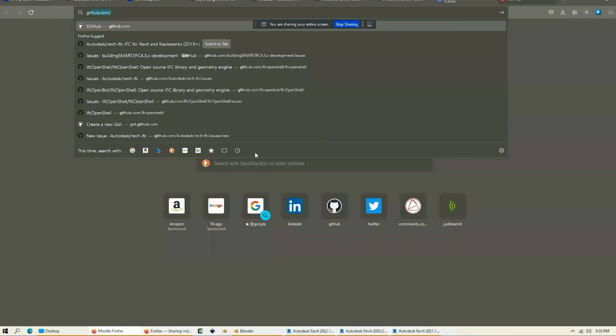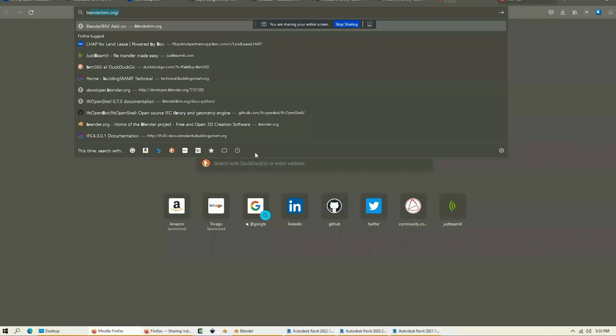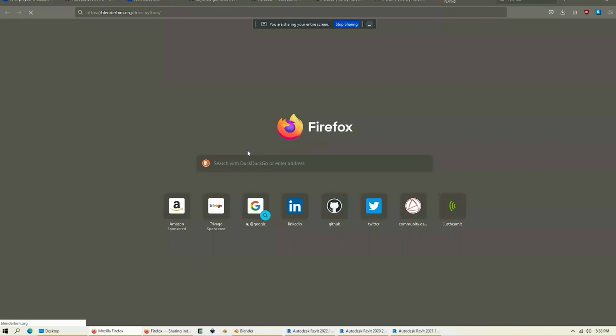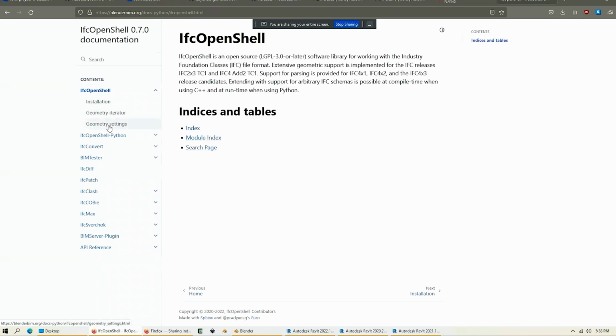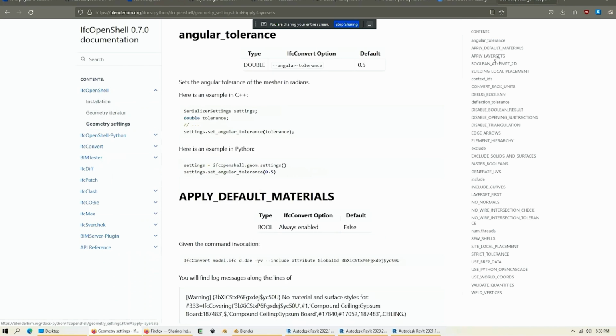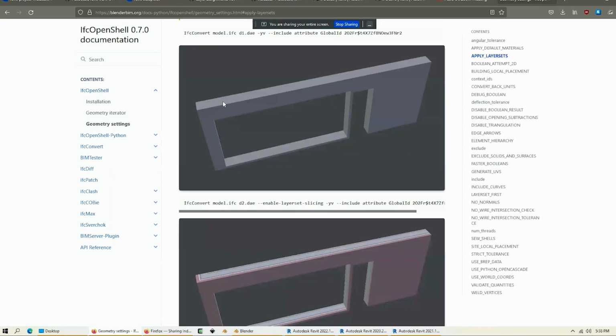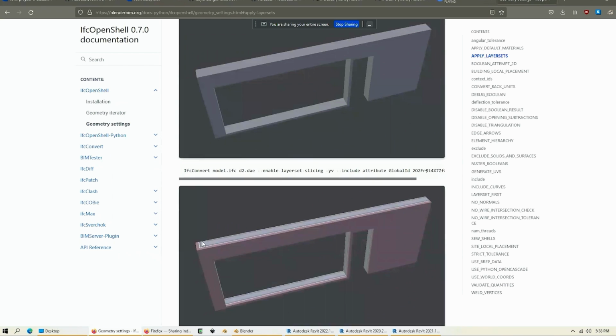So if we view, and we're digressing a little bit, but if we check out the documentation for IFC OpenShell, you'll see a feature in geometry processing. If I go into the geometry settings, there's a processing feature which lets you take a parametrically defined layer set and chop it up like this, and you can see how it's chopped it up. But you can't go back. It's hard to go back. You can always go back, but it's harder to go back if you do it the other way around.